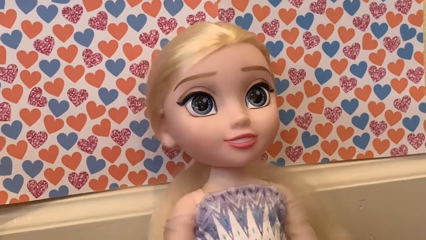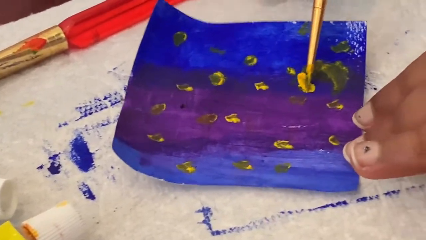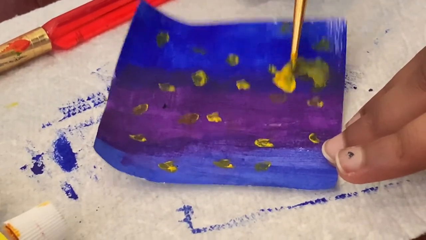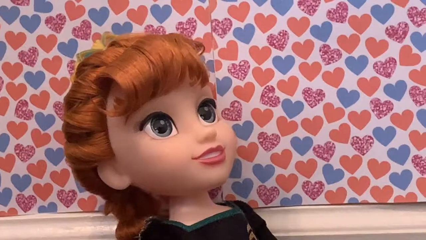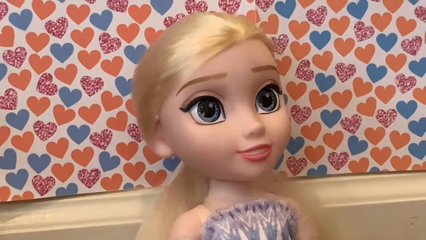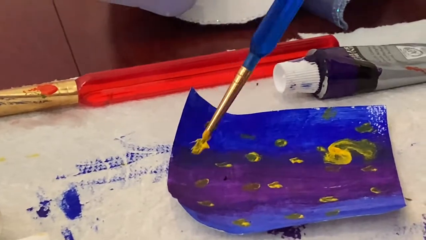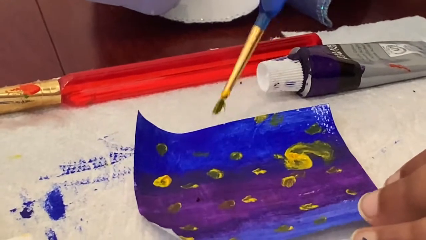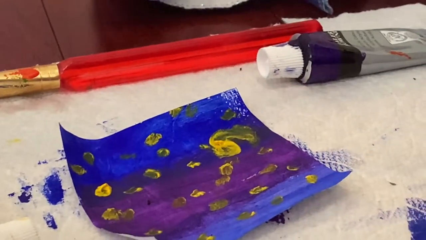It's not helping. I think I can fix this. Okay, take a little bit more paint. I can make this into a shooting star. And now shoot. This doesn't look that bad, but it still kind of looks bad. It's okay, Elsa. It actually looks really cool, and I love this shooting star idea. Thanks, Anna. I'm just gonna add a little bit more stars. One there, and one there, and one there.